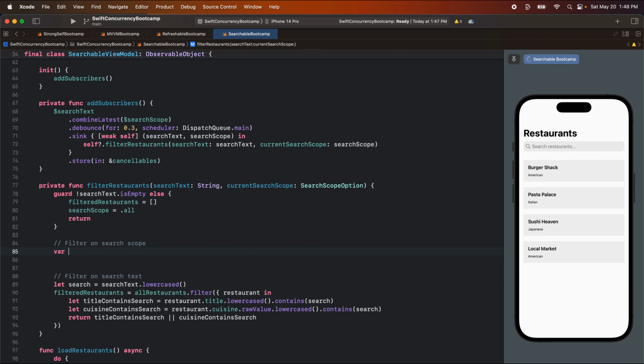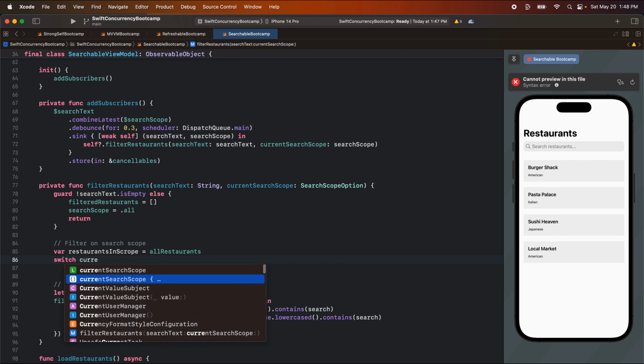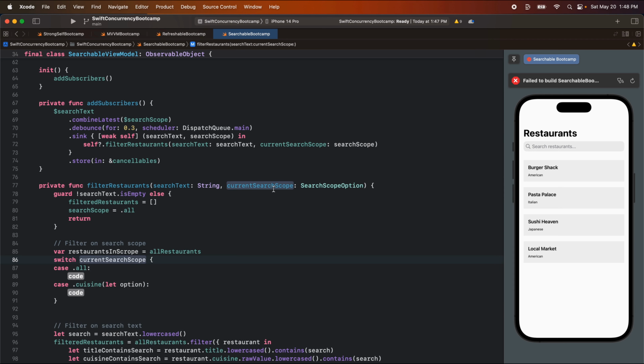So firstly, let's get the array as is. So we'll say var restaurants in scope, set it equal to all restaurants. And then let's switch on the current search scope. So this is the current search scope that's coming through the publisher here. If it is all, of course, restaurants in scope is already all restaurants. So we can just break. We don't need to do anything if it's all.